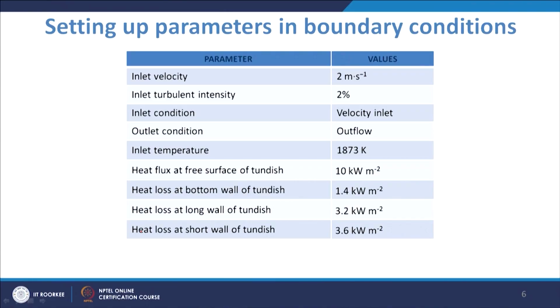Now, as we know that we have taken the inlet condition as the velocity inlet, meaning we have given a particular velocity at the inlet, then you have the outlet condition as the outflow condition, and there will be a mass balance that will be maintained. And the inlet temperature, if you are solving for the temperature, in the normal case you take that inlet temperature value. So, we set some value, maybe if you have a metal which is entering into the Tundish at 1600 degrees centigrade, you can take that as the inlet temperature.